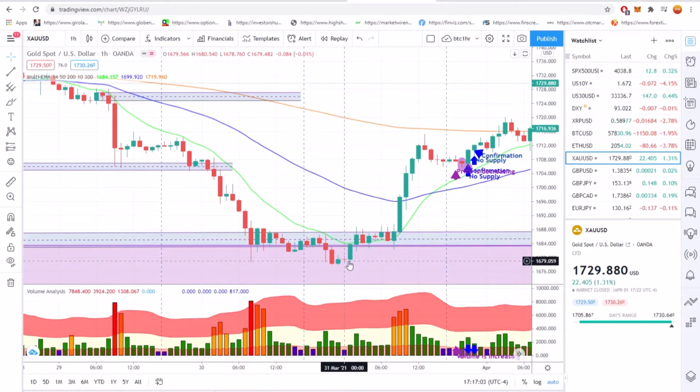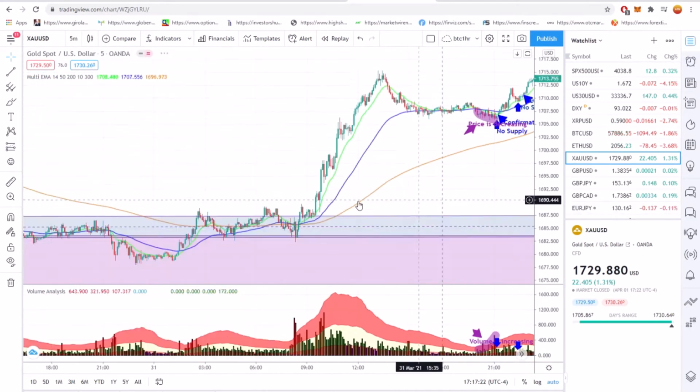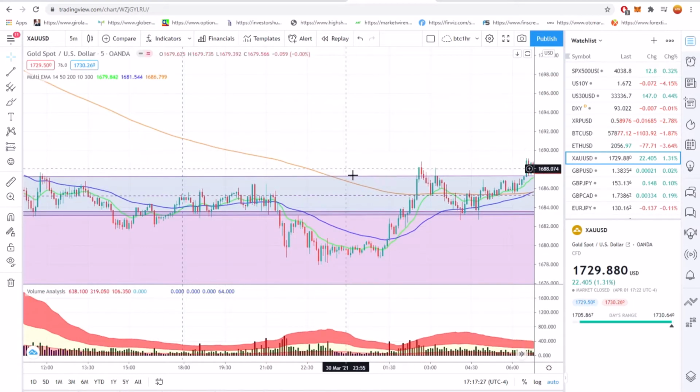It's a little bit more difficult than it is on the chart because you are trading a day or two. So you've got to be very precise. You've got to know what you're doing when you're doing 1 hour no demand or no supply. Me personally, I just stick to 5 minutes and that's how I trade. So we can go to the 5 minute and let's see what it is. I'll talk about this trade over here in a little bit, but let's look over here.